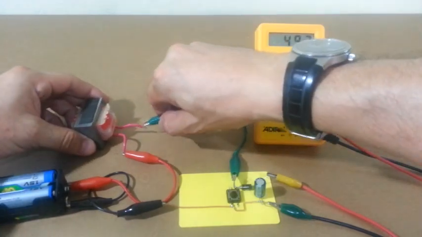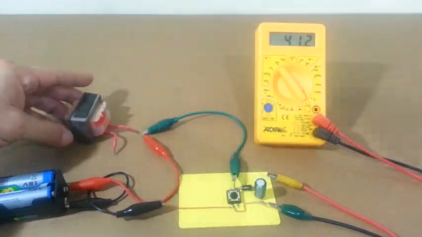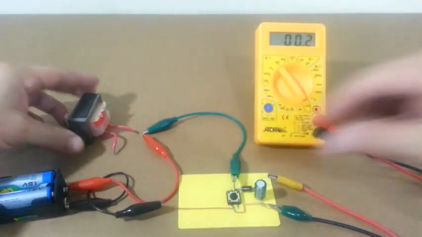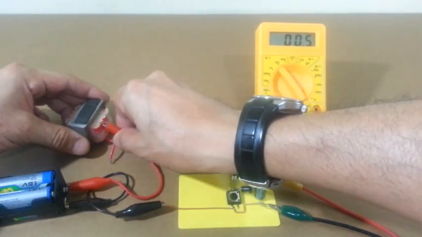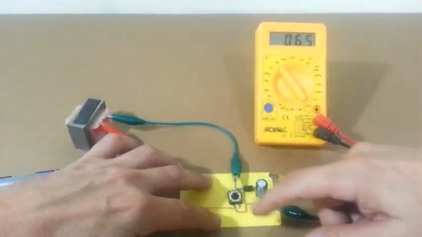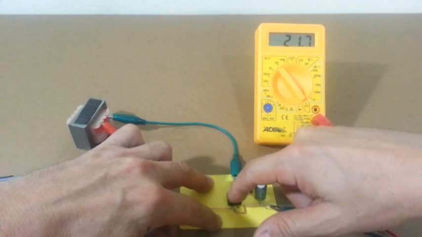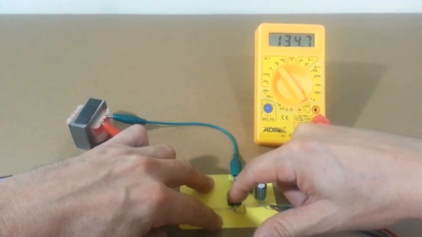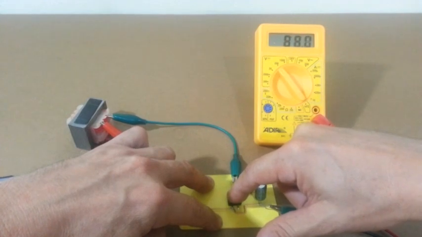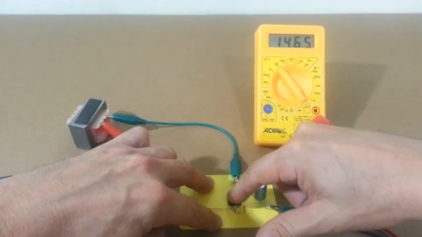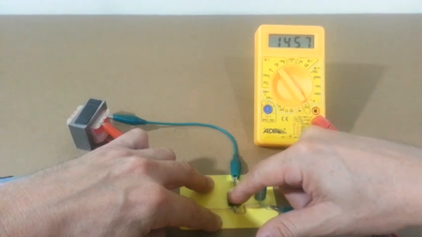Let me disconnect and discharge the capacitor. And now let's use the secondary coil. Let's see. We get even a higher voltage. It's 150V approximately.